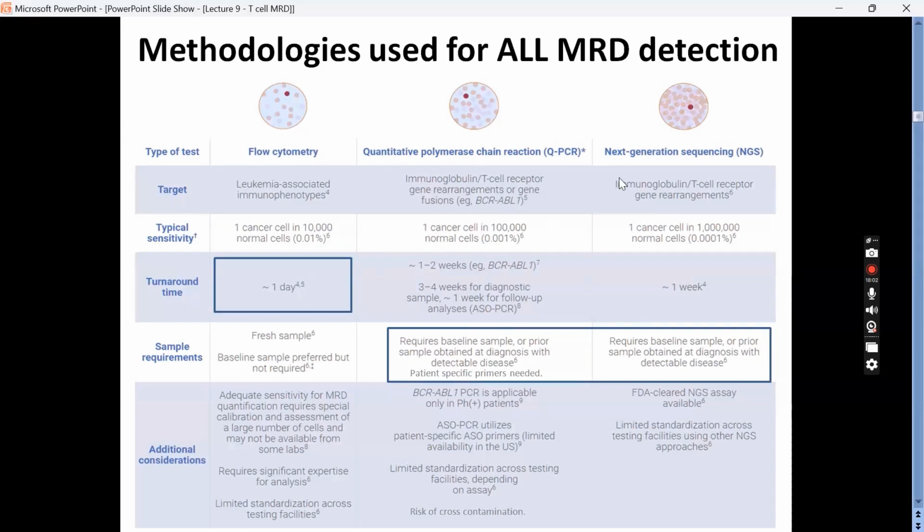Right? So does side scatter help, just a question? Yeah, side scatter will definitely help in LGL because of the granules which are present in the cells, but it is not diagnostic. That I agree. Yeah, you have some other cells which may have some small vacuoles, even that can show high side scatter. So side scatter, I would always take it at last. Yeah, actually, I took that just to differentiate in the last.